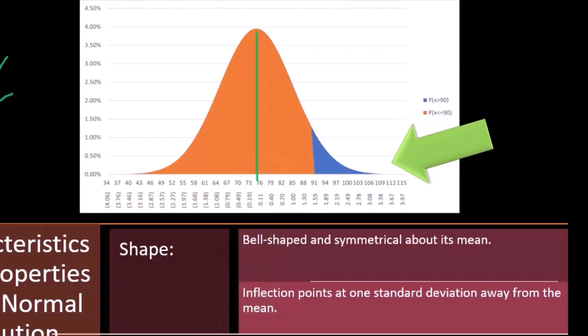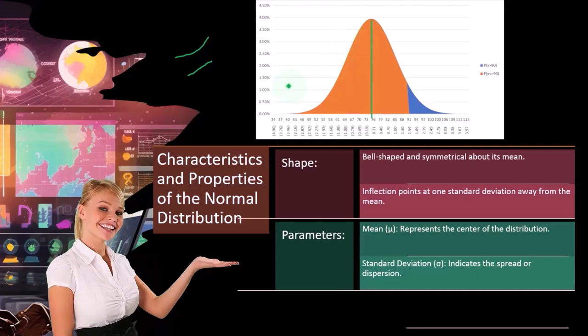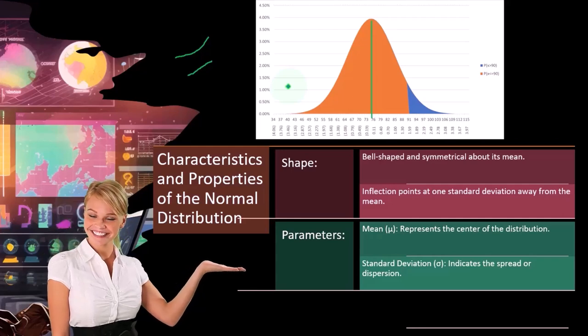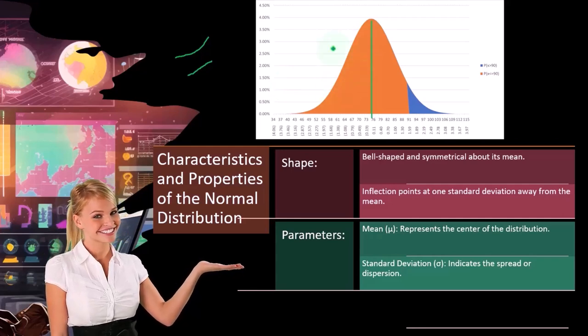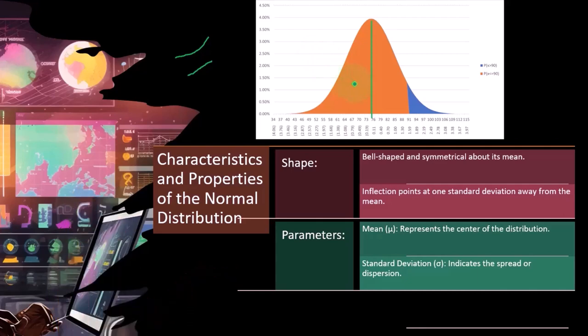If I was to change the other characteristic of it, the standard deviation, which measures the spread. So if I increase the standard deviation, what you would see is the shape of the curve getting squat and wider. Whereas if you lessen the standard deviation, it's going to be taller and more compact around that middle point. So notice we're basically defining the curve with simply those characteristics.